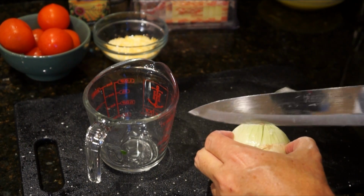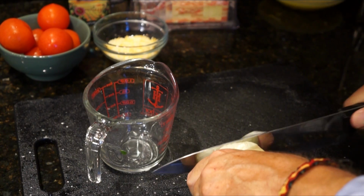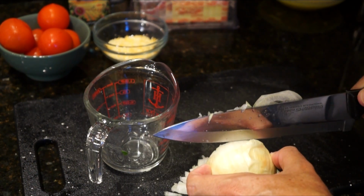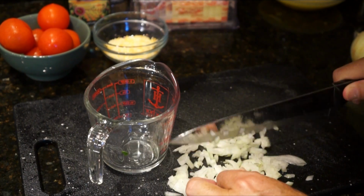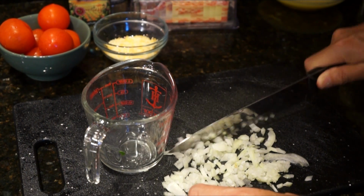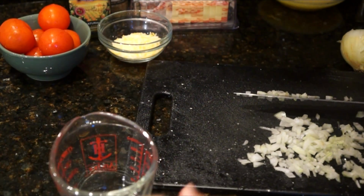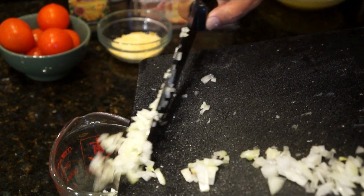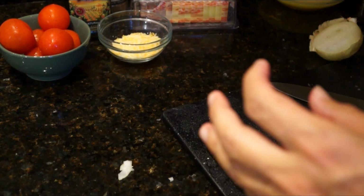And I'm chopping this very finely. I don't like big onion pieces in my pizza omelet. Okay, now I see some of the pieces escaped me, so I'm just going to chop them finer. I find the finer the egg mix, the smoother the omelet. And I'll put that into my measuring cup. And that's 1/4 cup, right where I wanted it.